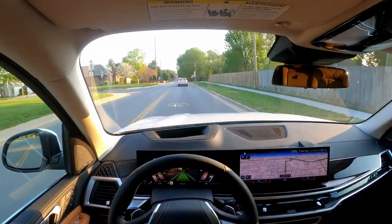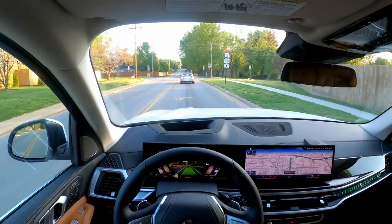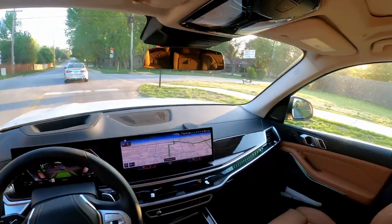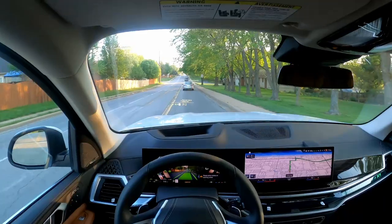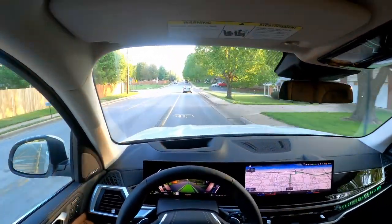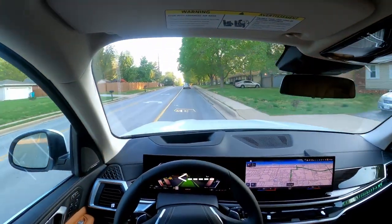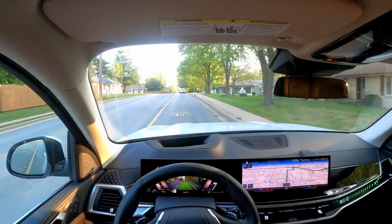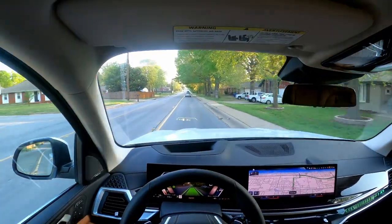If you have a car in front of you, you can see a green box over it on the instrument cluster, which means it's tracking it. If that car leaves the lane and another car comes in, it'll switch tracking to the new car. I don't have my hands on the steering wheel here. If it flashes yellow, all I have to do is just touch the steering wheel. And sometimes it'll flash red, which means you have to take control of the car immediately.